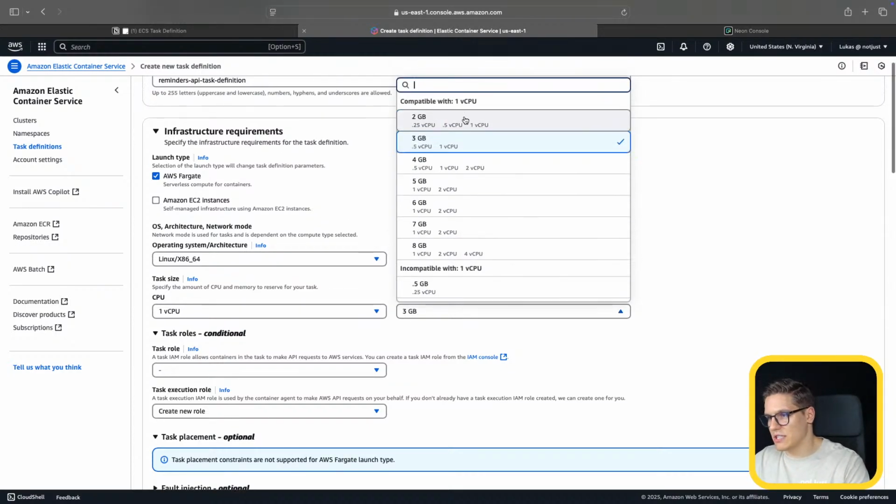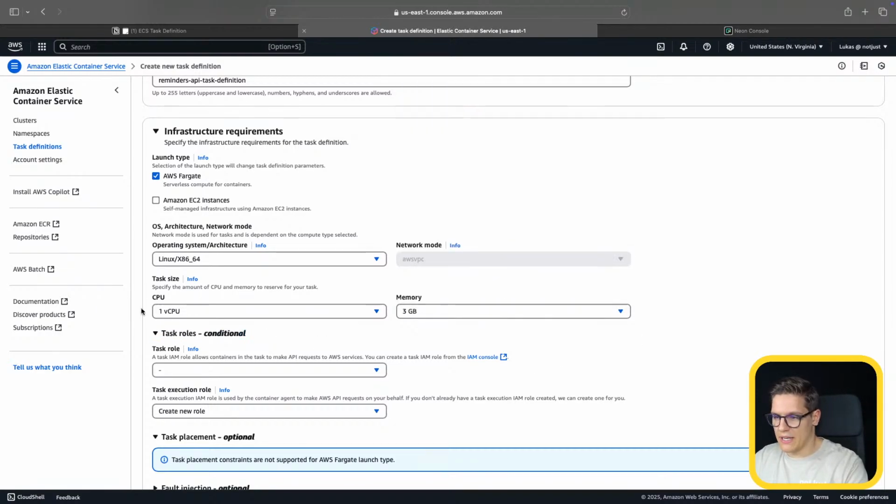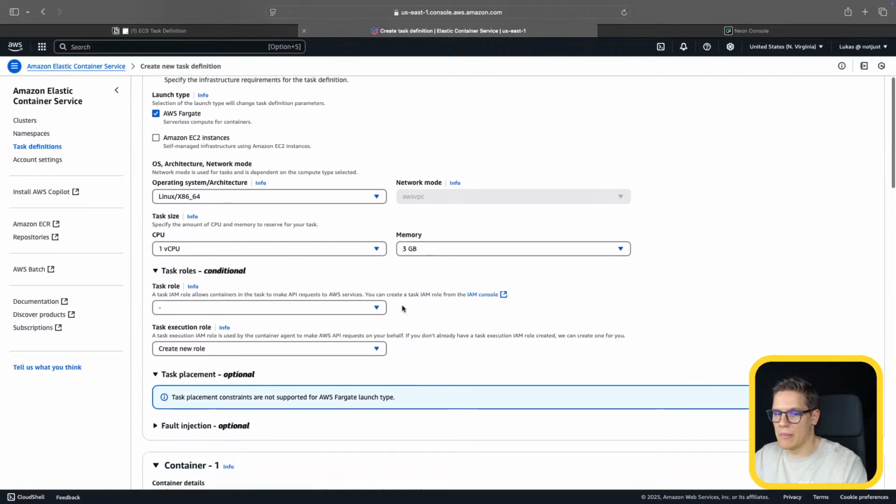If you're testing out, just go with 2 GB, or if you have huge traffic constantly, you can go more. This is what we can adjust later in the future very easily, and we'll be able to make our decisions based on the monitoring and the logs that we find. So you can probably start, if you're releasing to production, with 1 vCPU and 3 GB of memory.